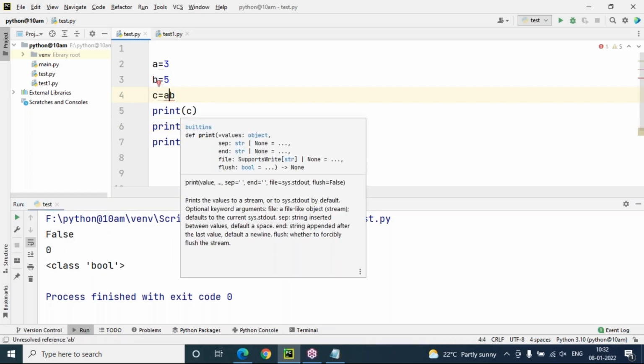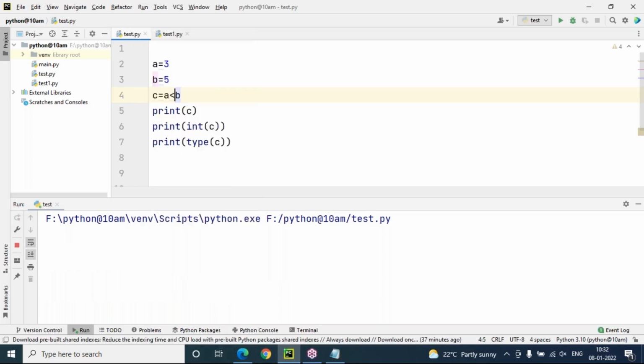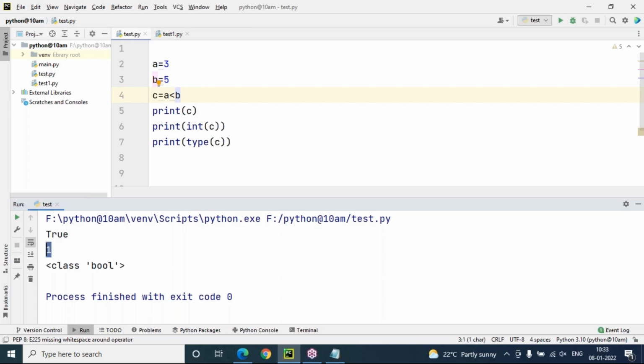And when we go for a less than b, that is true. So true indicates 1. So in Python programming internally, true is 1 and false is 0, especially in Boolean representation. The only allowed values for this Bool data type are true and false, based on the given condition.